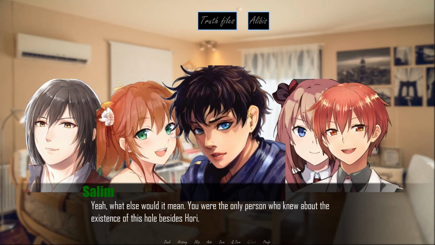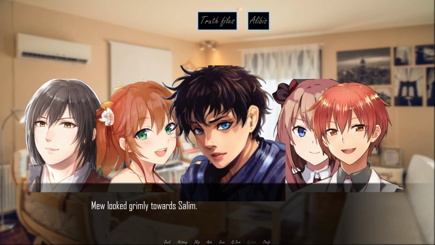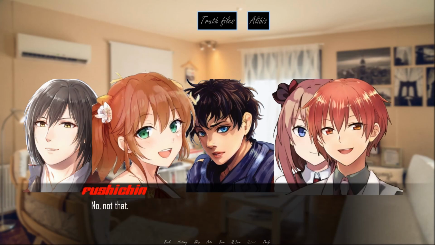So Salome makes a very quick accusation, because he probably thinks it's a no-brainer. Only two people knew about this whole hole, Hori and Miu, so naturally Miu is the one to kidnap Hori. And Fushin suggests another theory, that Hori escaped on her own.